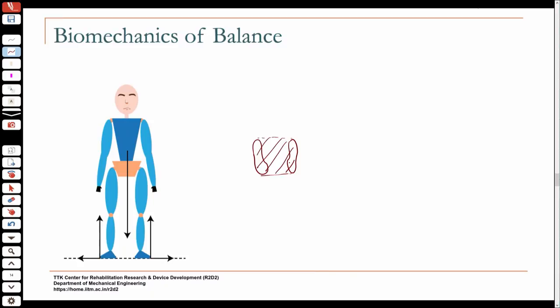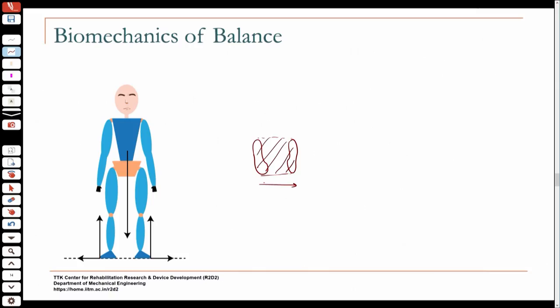When you are standing, as long as the line from the center of mass of your body, the center of gravity, falls within this area, you are stable, you are not going to fall over. When it crosses this, then you become unstable. Even when you are standing, because you are a multi-jointed, multi-segmented structure, your muscles are always working. That is why even standing tires you. Technically, if standing did not take any effort, then you should be able to stand forever. But standing also tires you, because there are slight changes being made to maintain your balance. Your muscles are always acting about all these different joints in order to help maintain your balance.